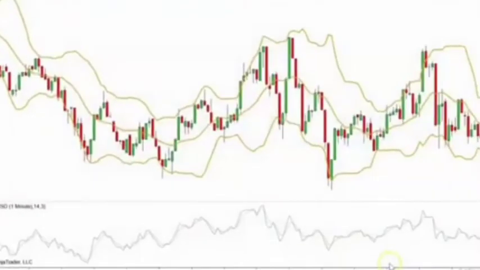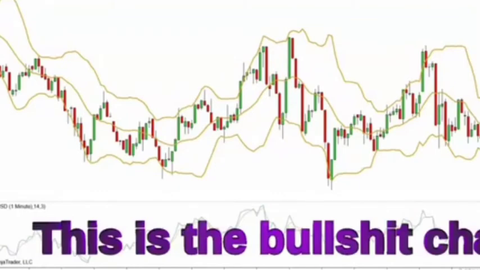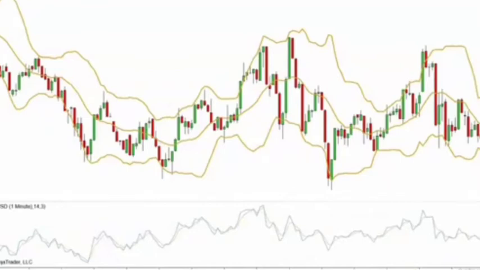I am a firm believer in software. Okay, software works. There's no one that's ever going to convince me that professional trading software does not work. It's the only thing that works, all right? So what you're looking at on the screen right now is what I like to call the bullcrap chart, the indicator chart, the candlestick chart, right? I spend a lot of time with my traders talking about signals and the incredible value that price action signals can really give you throughout a 24-hour trading session, okay?